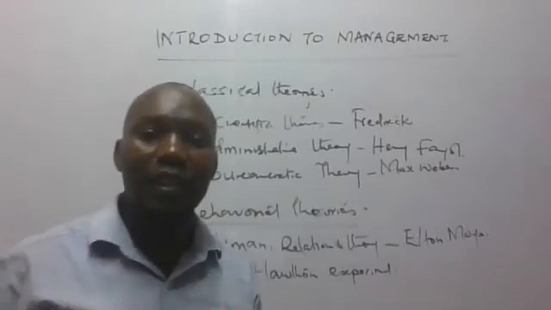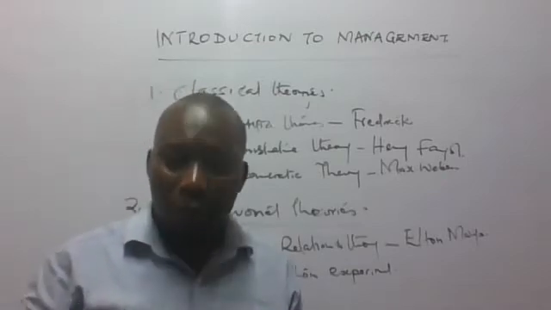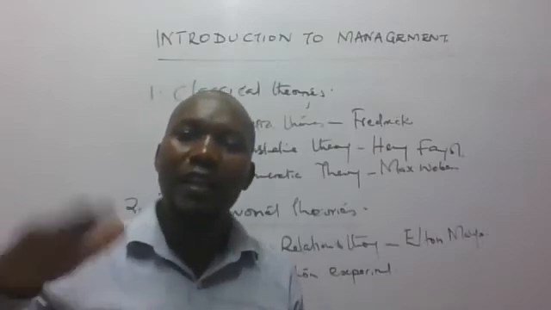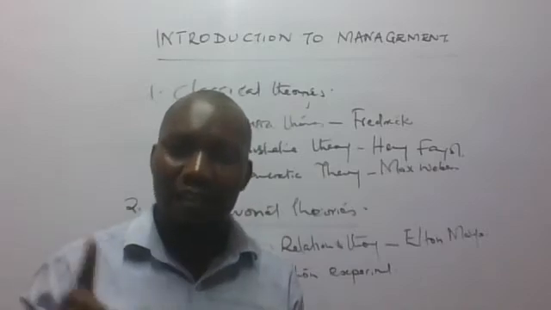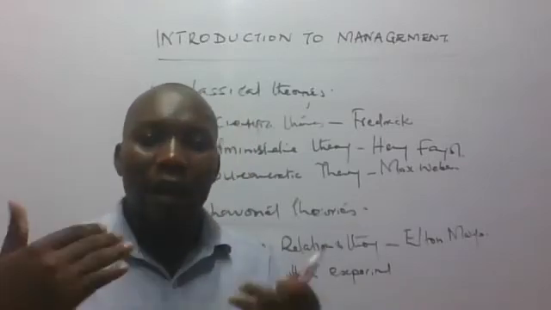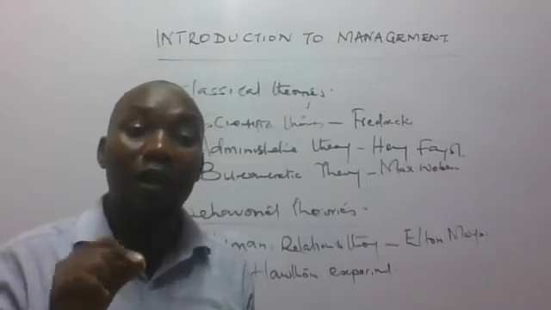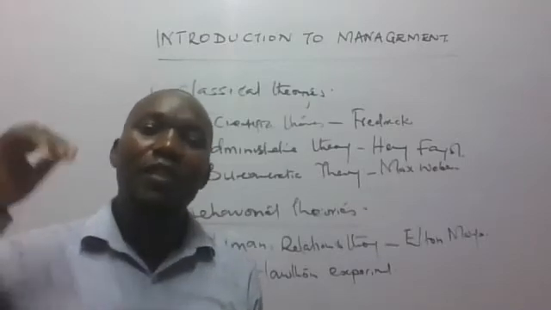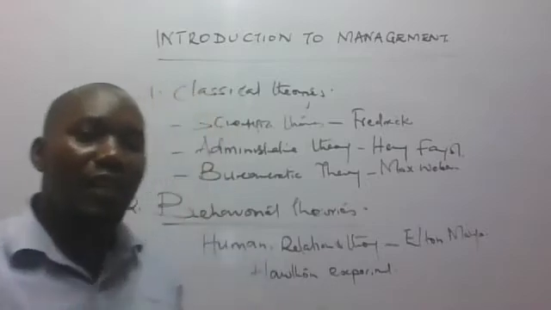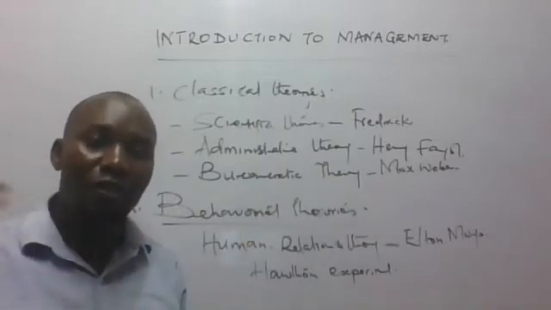One of the Hawthorne experiments, there were 3 experiments, but the first one that is quite famous: he took a number of people, some ladies, in a room, and as they started working, they started varying the light. At first, the light was okay, but the managers were there helping and supporting the employees as they worked. Then they reduced the light until they were at dim light, as if the electricity had been switched off, working with moonlight. But they realized that as they reduced the lighting in the room, the production level increased.